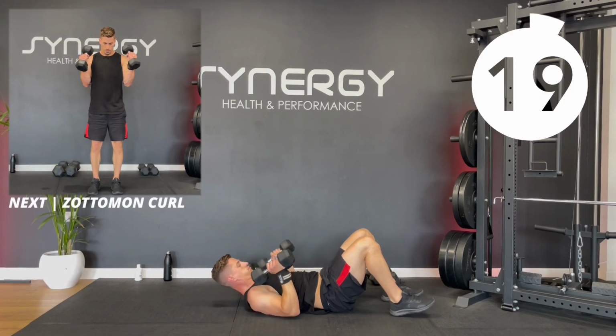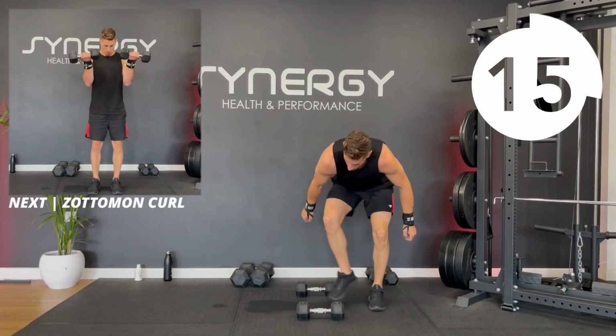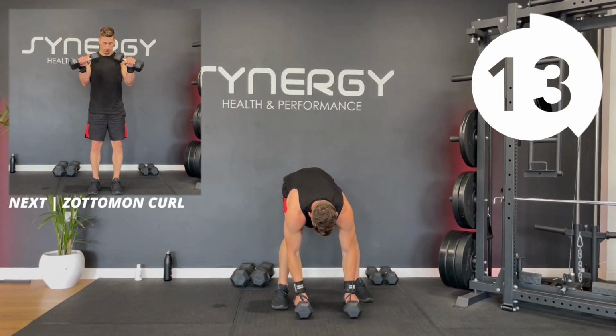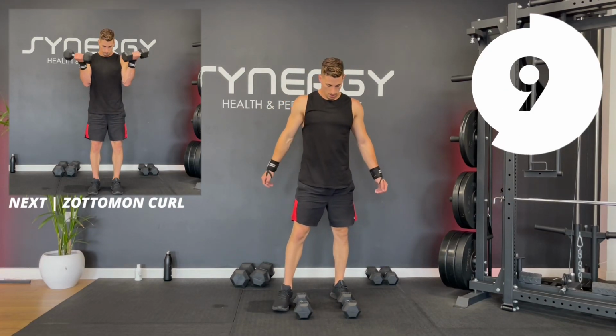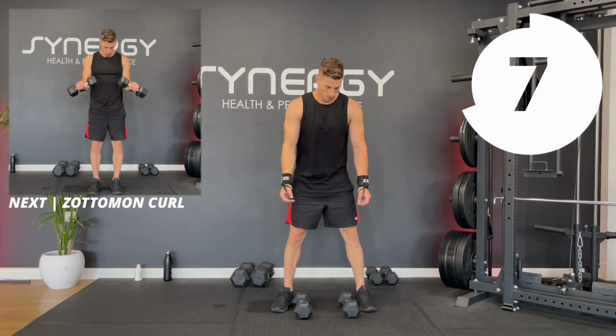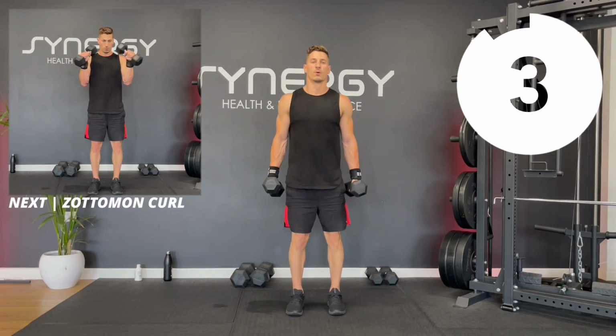Next, we're gonna do a great variation of a bicep curl called a Zottomon curl. You're gonna do a classic curl on the way up, turning your palms towards the ceiling. When you get to the top, you're gonna fix that position in, turn your hands down towards the floor and slowly lower back to the bottom position before resetting.